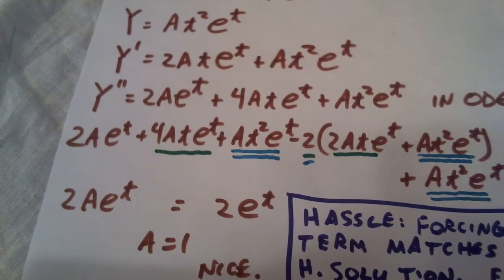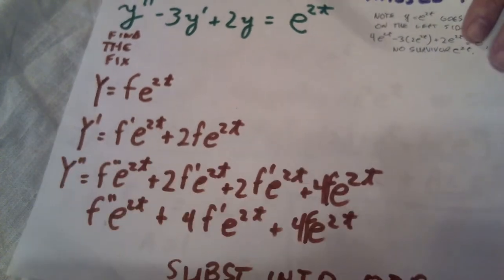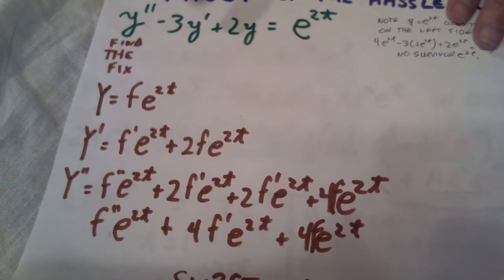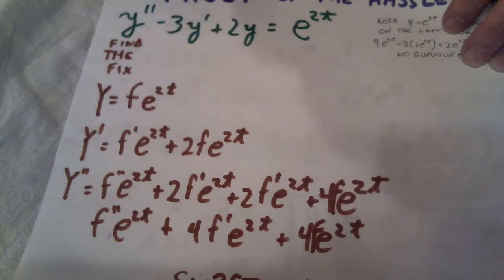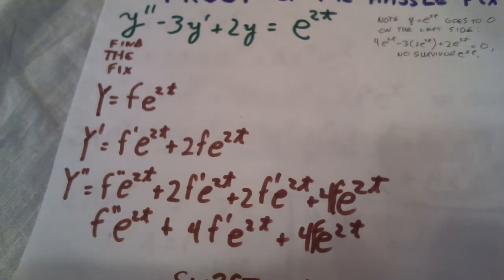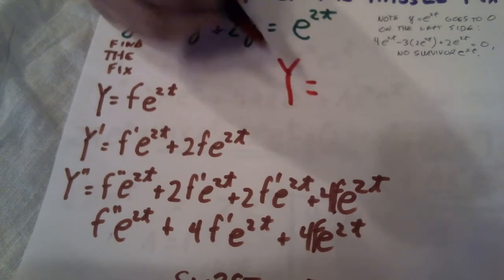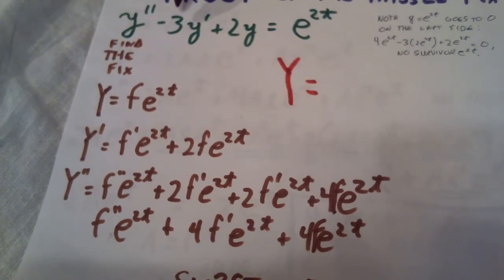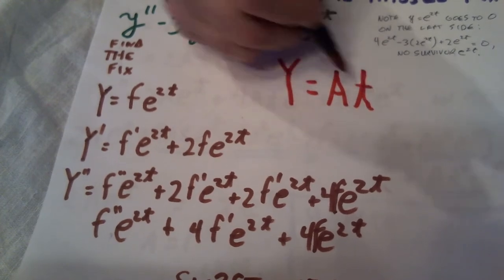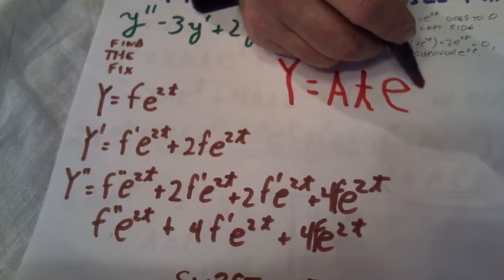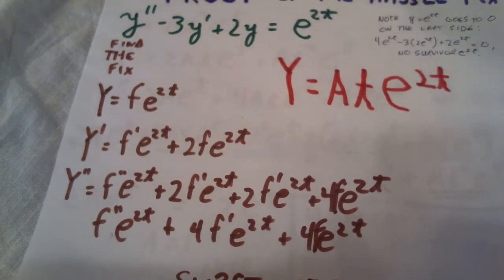So let's do a quick review of what's going on. You start with a differential equation where you do the homogeneous solution first, and you notice the match. The homogeneous solution appears in the forcing term. So you know to multiply by t. Here, the roots are going to be e to the t and e to the 2t, so the hassle only happens once. So your guess would be A t e to the 2t.